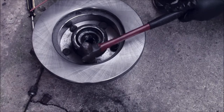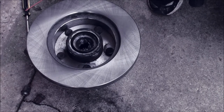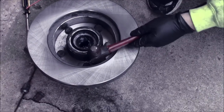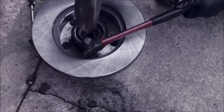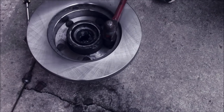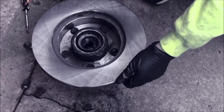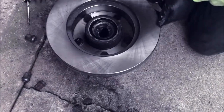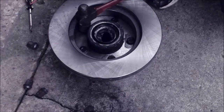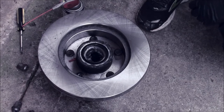Especially because you don't have to hold the rotor on there or anything. You can just break the heck out of your hammer, Jesus Christ. If I break the handle off this hammer, I'll go get a wood handle, I guess. But you can actually hear a tone change whenever it's done. See, like that. And your hammer starts to fall apart.